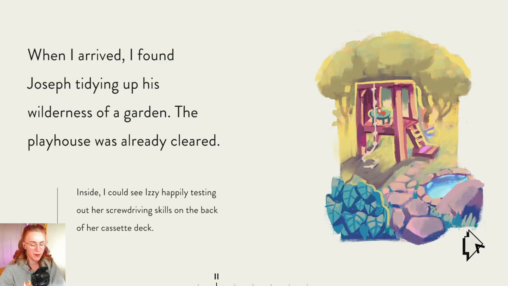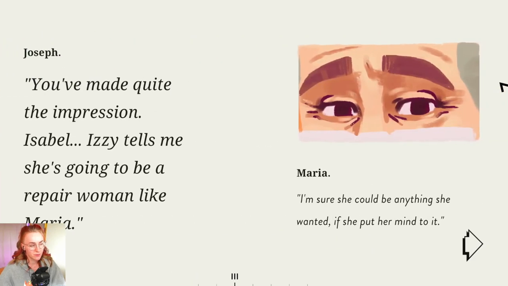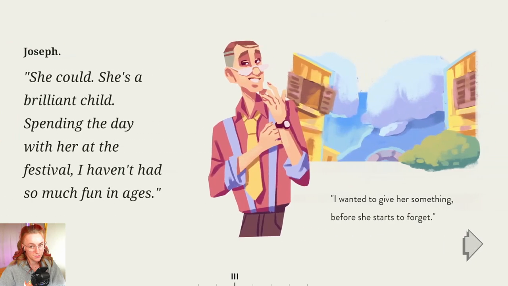She's trying to repair a tool or pretend. You've made quite the impression. Isabel, Izzy, tells me she's going to be a repair woman like Maria. I'm sure she could be anything she wanted if she put her mind to it. Heck yeah, she can. She's a brilliant child. Spending the day with her at the festival, I haven't had so much fun in ages. I wanted to give her something before she starts to forget.